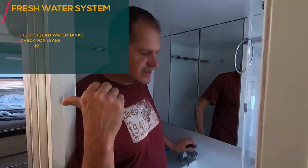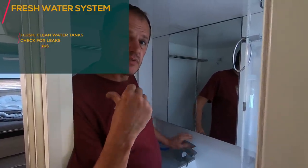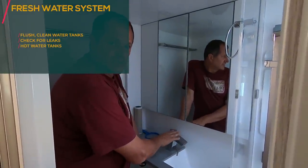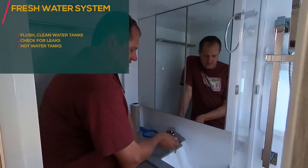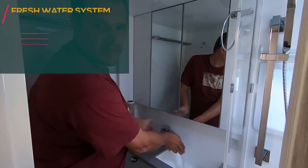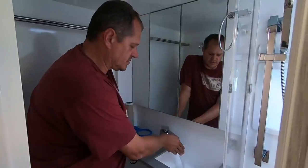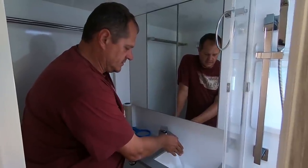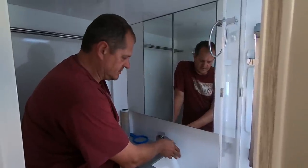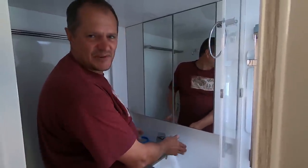And we have 2 ways of generating hot water. One is with the electrical side and the other one is with the engine. So I just switched off the engine. I just had the port side engine on, and we have to test whether the engine is also making the water warm. Yeah, it's getting hotter. It's actually getting quite hot.